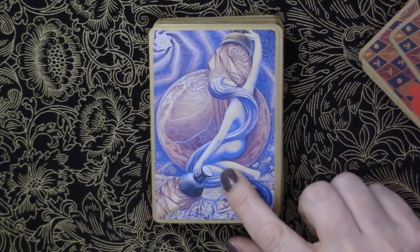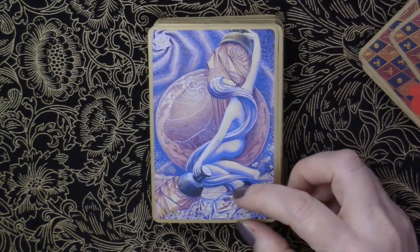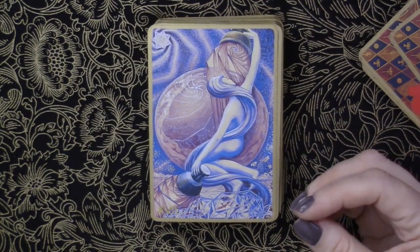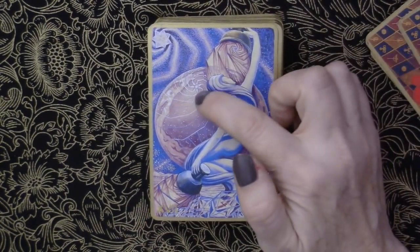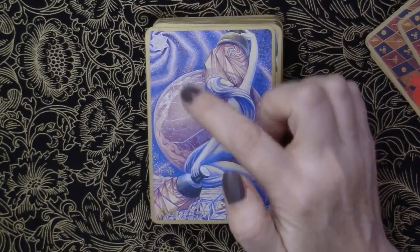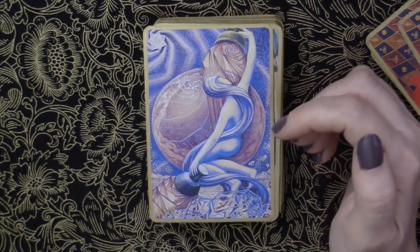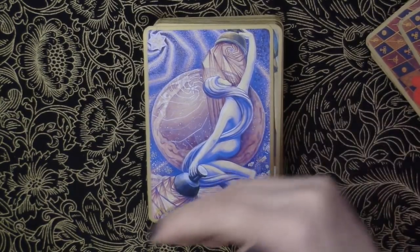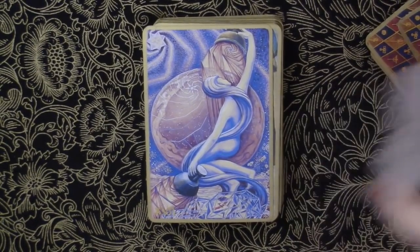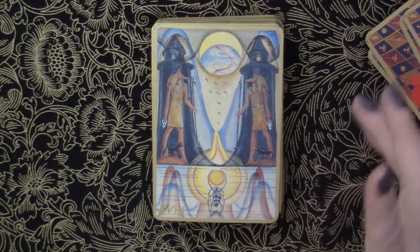This is gorgeous. Look at the Star. We have this beautiful blue figure — blue being that receptive color. The very light violet color is for cosmic intelligence. We have this beautiful star, more almost on top of the earth here, which talks about earthly love. This is the spiritual and the earthly light in love. We have roses for fertility, butterflies for renewal, and crystals for protection and healing power. I've been really into crystals lately and learning all about them, so I love seeing that show up there. I just think it's a gorgeous card.